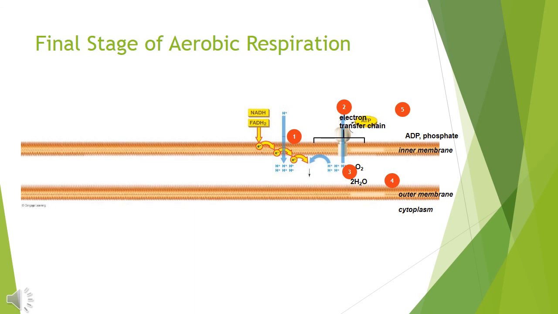That ATP also comes from the addition of the ADP and the phosphate that it picks up along the way as it crosses over. But the biggest part about this final stage is that it has an electron transfer chain that slows down the energetic process so that we can get these end products as we expect and need, and not burn up too quickly.